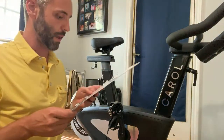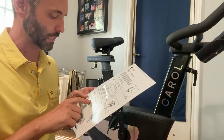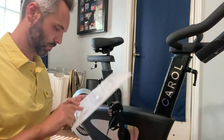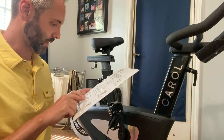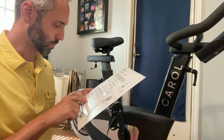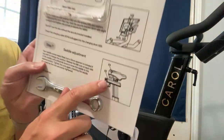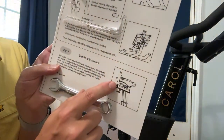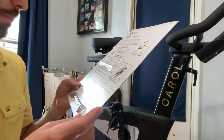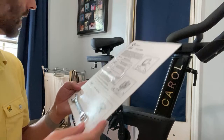Last one is the saddle adjustment. Your saddle comes ready fitted, but a 13mm spanner is included if you wish to change the position. Release the M8 nut on either side of the saddle until sufficiently loose to move the saddle to the desired position. Okay, so I'm a little confused because on the picture here, they tell you that this is 24 and this is 22, but it's not mentioning 24 or 22 in this anywhere. To the desired, tighten the nuts again. Check the saddle alignment as the nuts are evenly tightened.